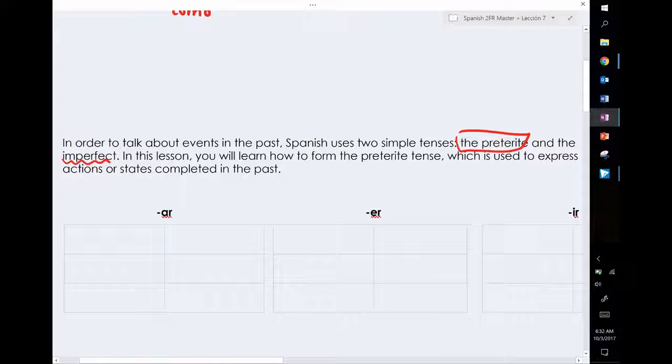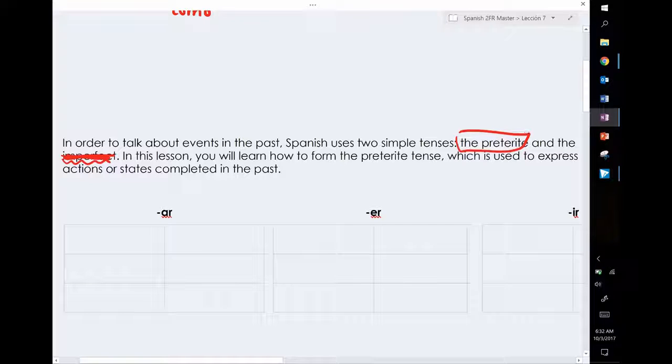It's something that we will be working with this chapter, next chapter, the chapter after that, and even the chapter after that into January. So it's really important that you are following along and paying attention. There's also the imperfect. We're not going to talk about the imperfect this semester. We will get it in January or February.